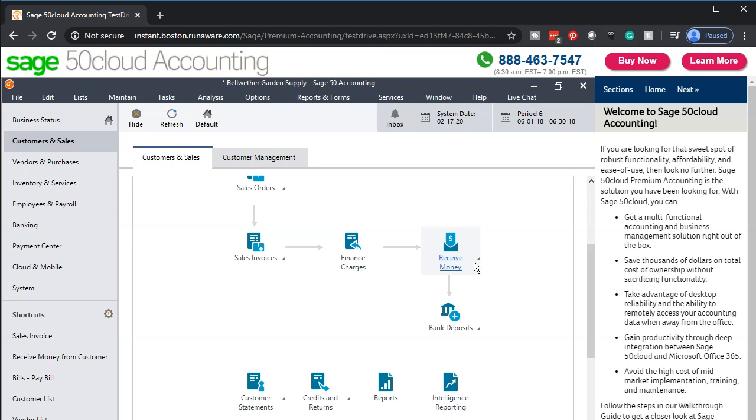That would increase the cash in some way, and the other side would be going to revenue, some kind of revenue account. And then again, if inventory was affected, you would also have a decrease in inventory and cost of goods sold if it was a perpetual system, and you'd have to deal with the sales tax if it was applicable at that point in time as well.